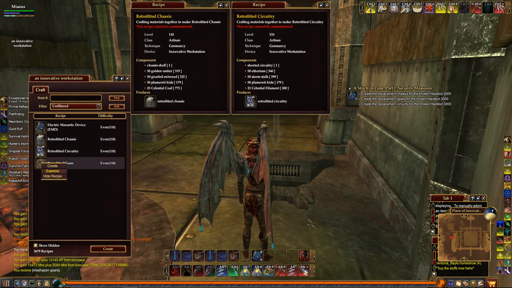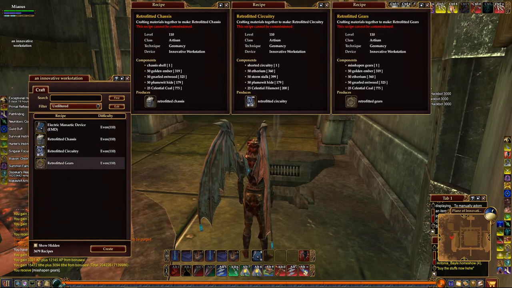Since this is 3 combines, this is probably a good point to use a progress potion if you have enough to spare. And you will need, between these 3, 100 golden ember, 100 gnarled entwood, 100 plumewit hide, 100 storm stalk, 100 ethereum, and 25 celestial filament and 50 celestial coal. I will be back as soon as I am done with this crafting.